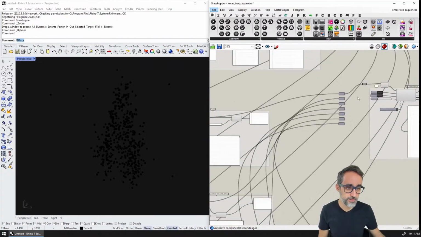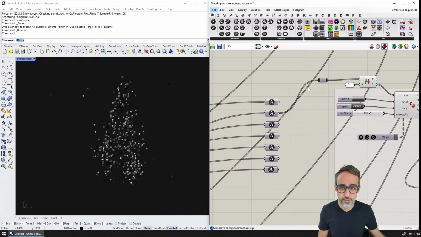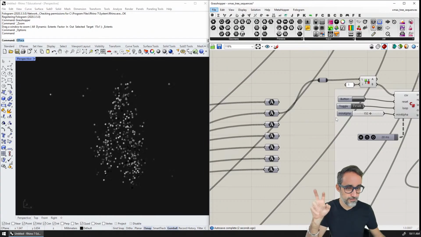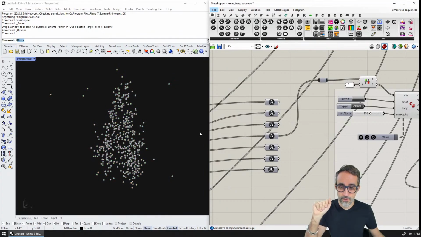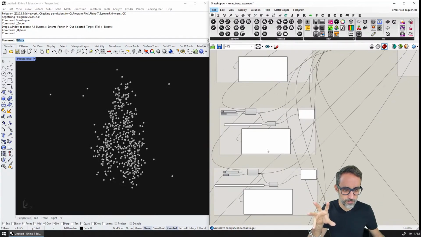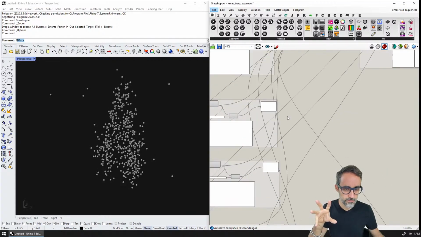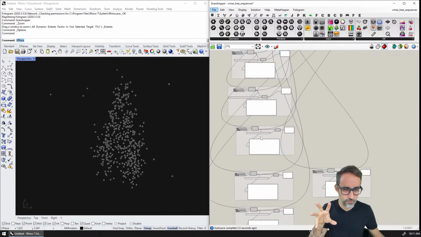Flushing the tree is the most boring one. Turning the colors on and off randomly, or turning them on and off randomly with color, or having them all pulse in and out. This is very slow, so I'm going to crank this up. Which one is this? The fourth one? 1, 2, 3, and 4.